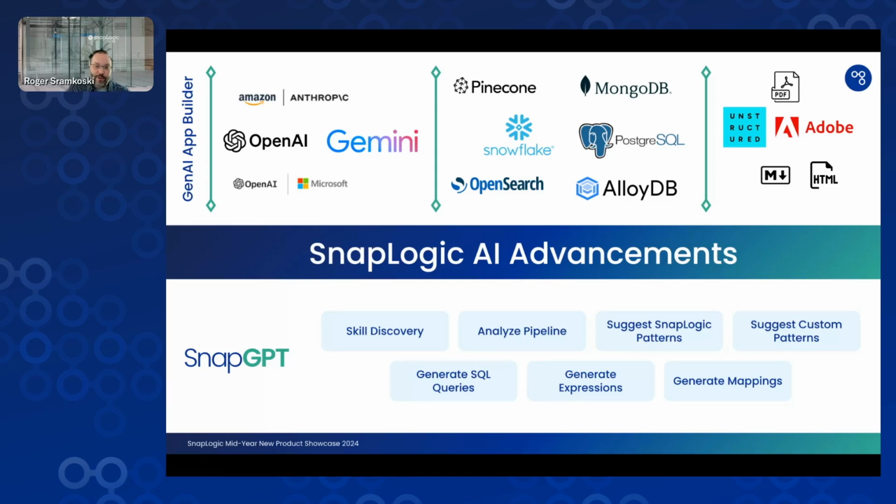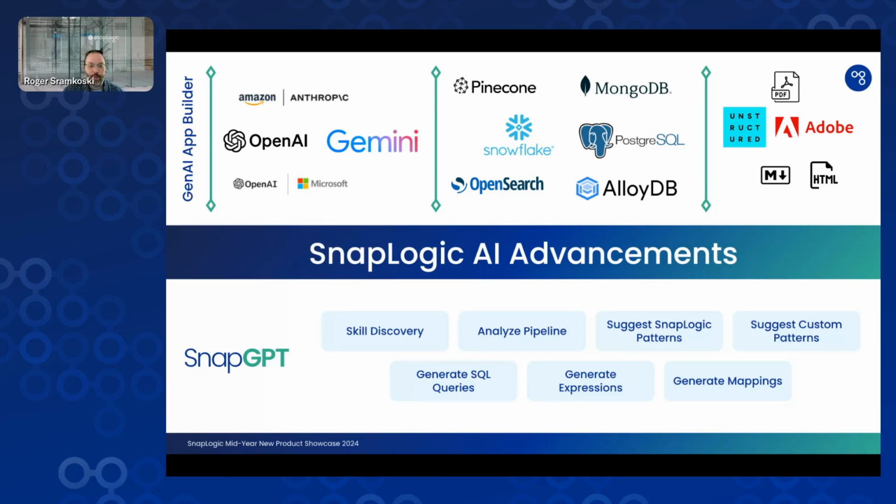Now, for the last section on the far upper right corner, if you've already put any time into parsing unstructured data for AI use cases, you're likely familiar with one of the common pain points, which is parsing PDF files that have text, images, and tables all in a single file. To that end, we've added connectivity to Unstructured.io and Adobe PDF Extract APIs to further simplify and accelerate the parsing of unstructured data.